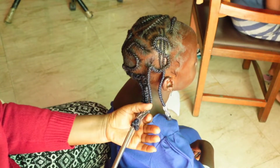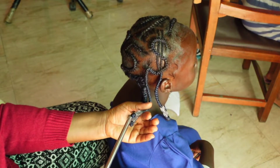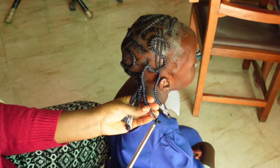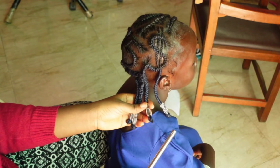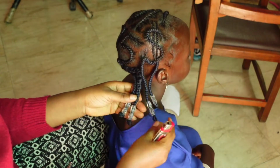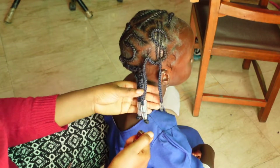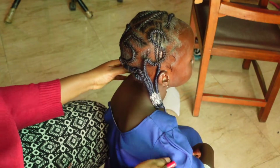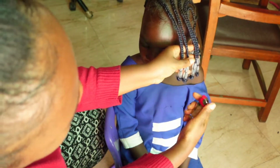So guys, one more thing to do to help make sure that the hair does not loosen is to burn the ends of the Brazilian wool just lightly. A very important caution to take is to not let the burnt hair drop on your client or on the person's body until you are sure it is no longer hot, because it tends to retain the hotness a little bit longer than expression, even though it's not as rubbery. So after burning it, I let it hang on my hand for some seconds, then I feel it to make sure it's not hot. Just imagine it was hot and I dropped it.